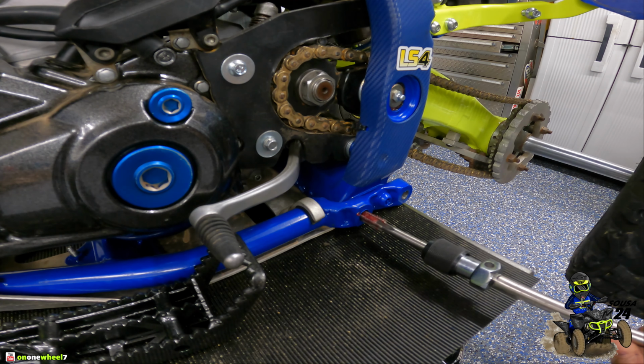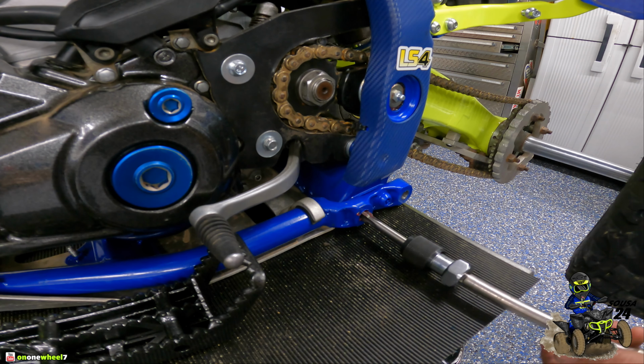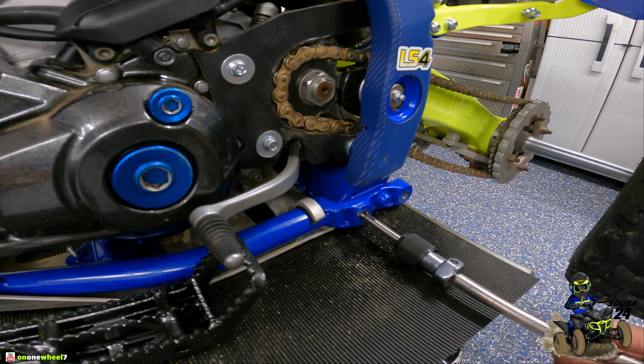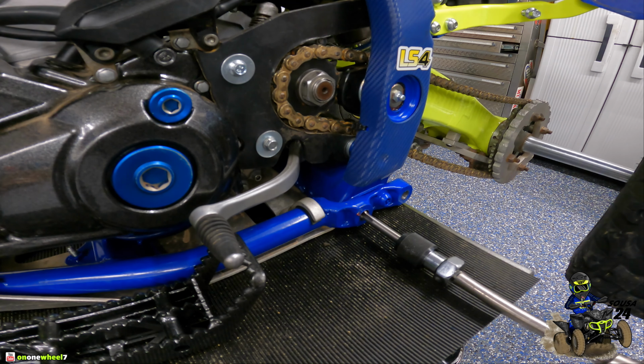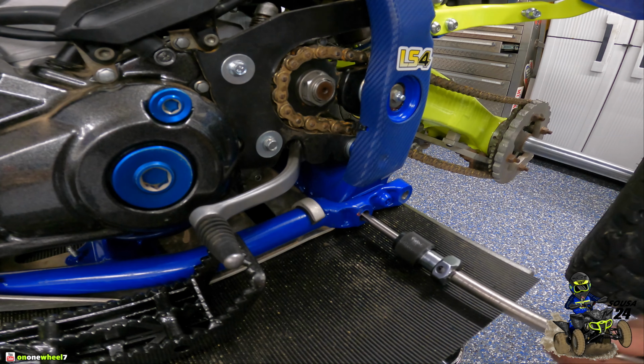Our tap, we put some grease on it. We're just gonna run this through, hopefully clean it out. Gotta be careful with these once they start to bind up. You can snap these off, I've done it, so you guys have seen me fix them before. They're easy to fix, but obviously we don't want to dismantle this whole frame for that. So this already feels really good just running this through.